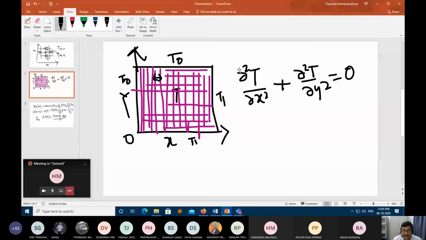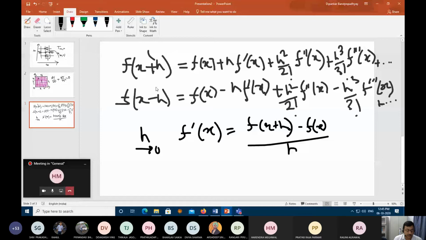But if you cannot do that, this is the way it has been solved, which is the numerical way of solving the equation. So you convert the partial differential equations into what? Into the algebraic equation. How do I do that? Let me just show you. I just remove this part.